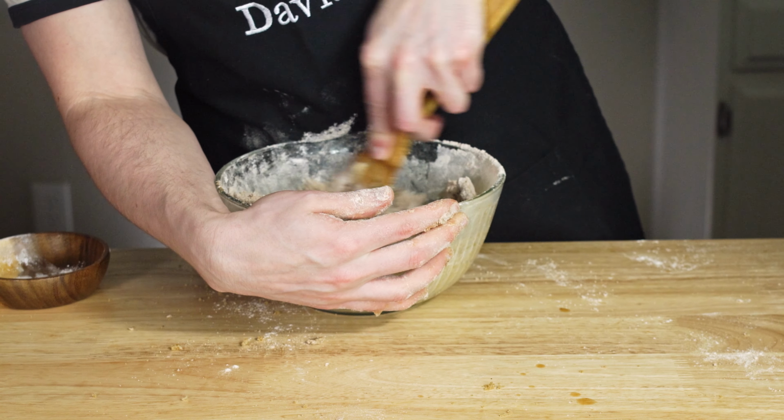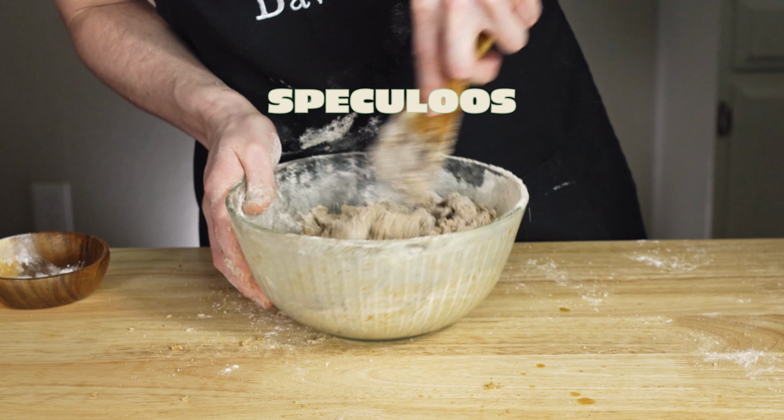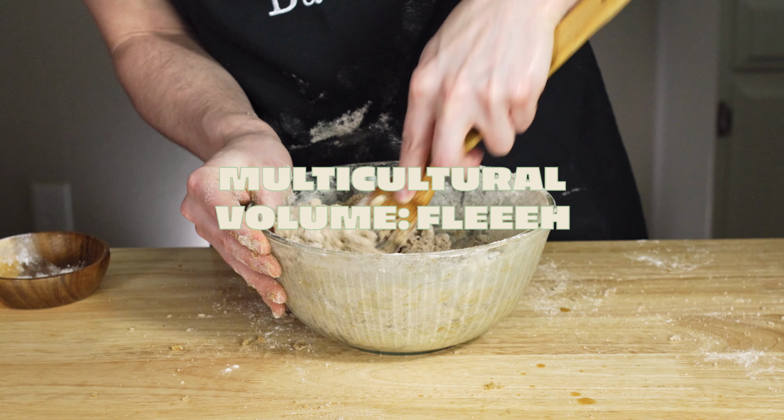This is, after all, akin to a British biscuit, or more accurately, a Belgian speculoos cookie. Or speculus. Or speculoos. Now, that's what I call multicultural volume flair.